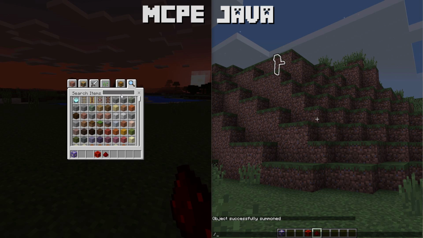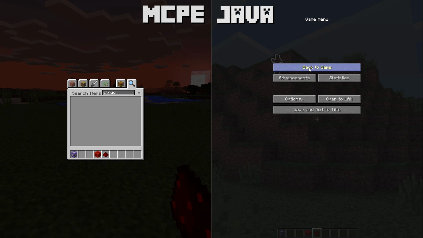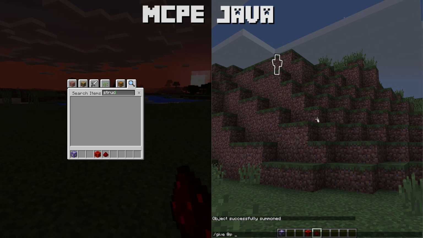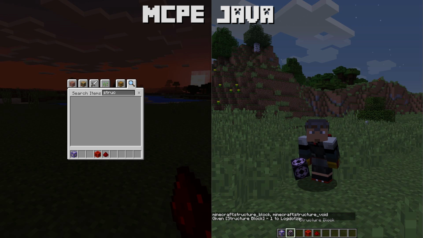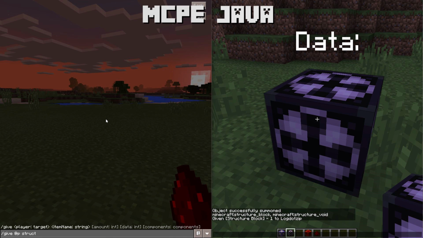There are currently no structure blocks in the Pocket Edition version of Minecraft because obviously there's no way to get structures out of files reliably. You see, it's actually hidden in this version, to give a structure block. It's only in the Java version of Minecraft. This guy right here, you won't be able to find him. See, I just double checked to make sure it ain't there.